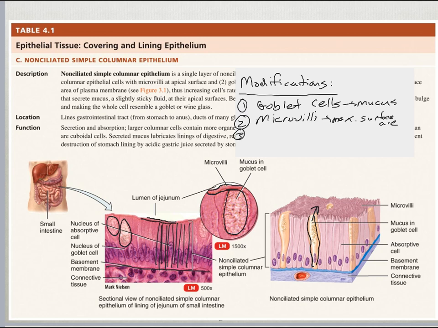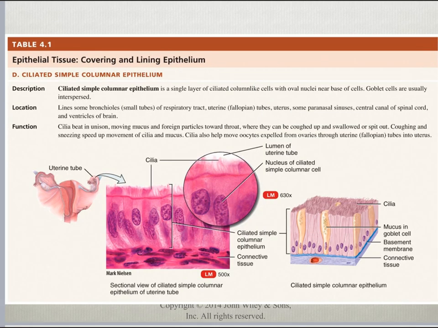The third modification we're going to see is on our next slide, and it is cilia. So hair-like projections that are going to help to filter, broom, catch, and move stuff throughout the body. The fourth modification we're going to see on the skin is keratin. And this is a protein modification that's going to harden, deaden, and waterproof our skin. Now that we have the four modifications, keep these in mind in your notepad or in your brain as we continue through this lecture. The next tissue is going to be simple columnar epithelium with cilia, so ciliated.